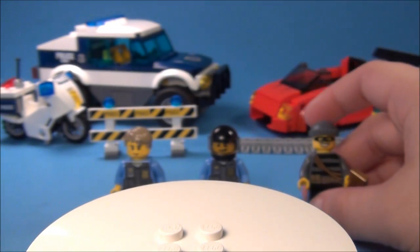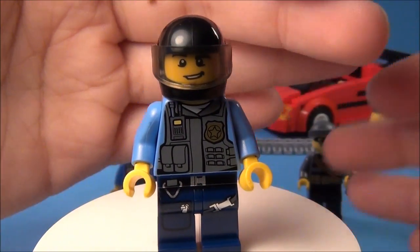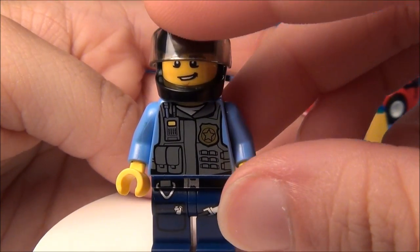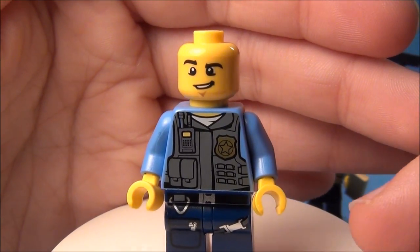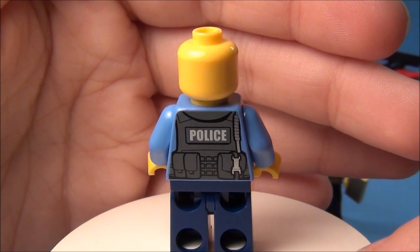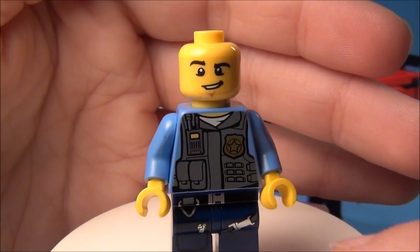And then you have one of the elite police. And you've got the mask. You can move that part up, or you can just take that off completely. And there's his face. And that's the back. Very nice detailing on this police officer.